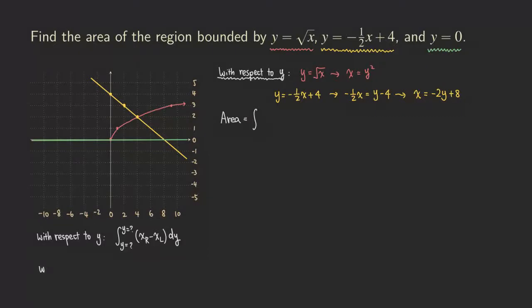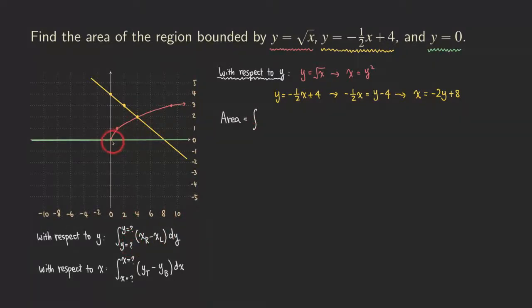And then when you integrate with respect to x, the way that you set up the integral for finding the area of the region is that you are going to use the limits for x. So you are going to have y of the top, where the capital T stands for the top curve, minus y of the bottom, where the capital B stands for the bottom curve. And then we are integrating with respect to x. So right now, because we are integrating with respect to y, we are going to follow the first idea. The limits would be the limits for y for this region.